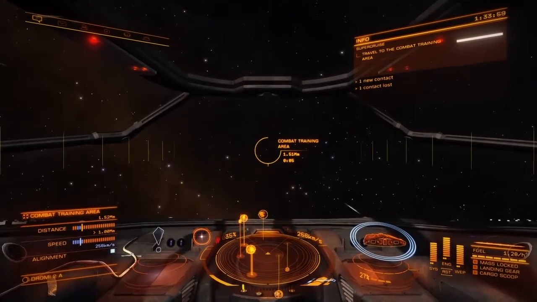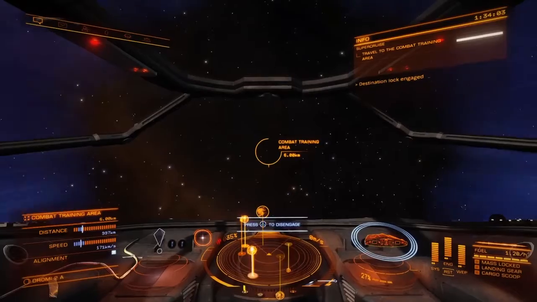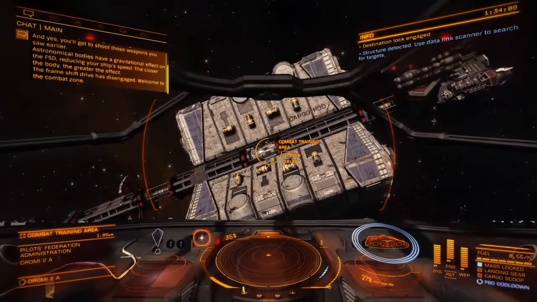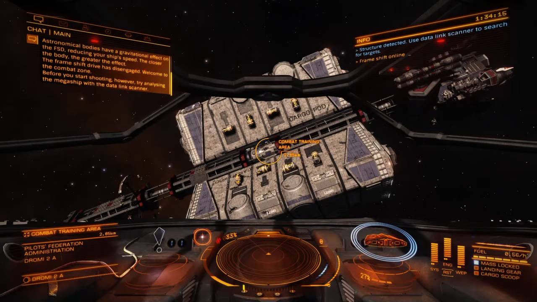So the closer you get to a planet, it starts pulling you in. Oh, fuck! The frameshift drive is disengaged. Welcome to the combat zone. Before you start shooting, however, try analyzing the megaship with a data link scanner.